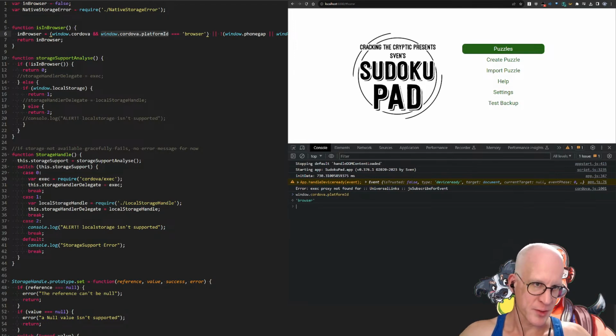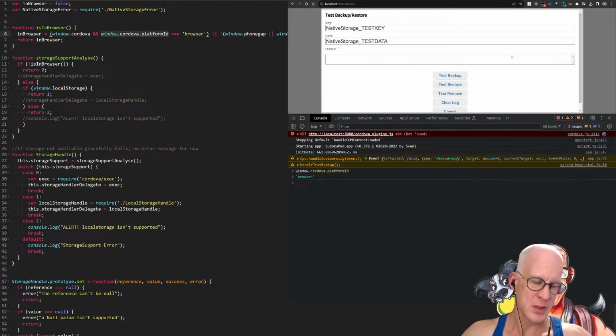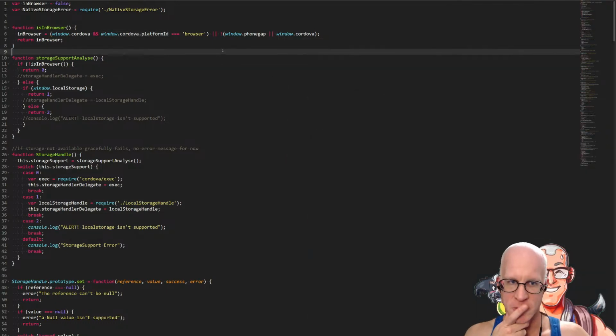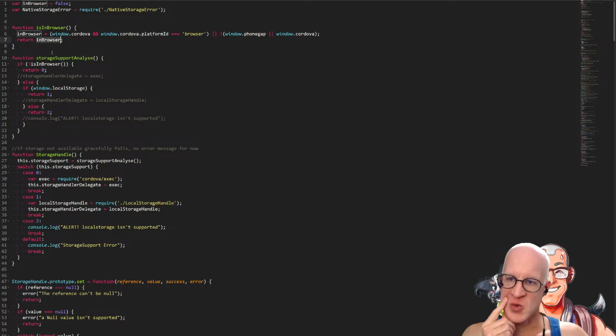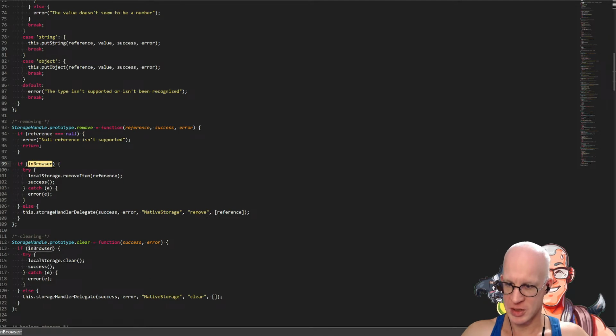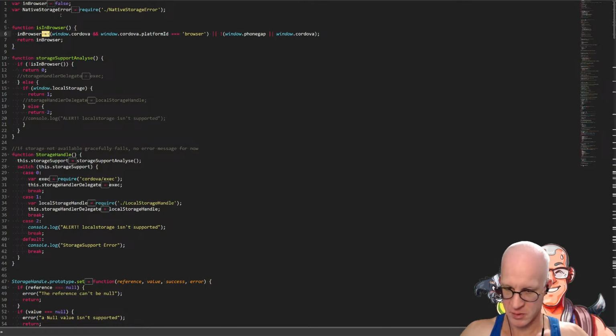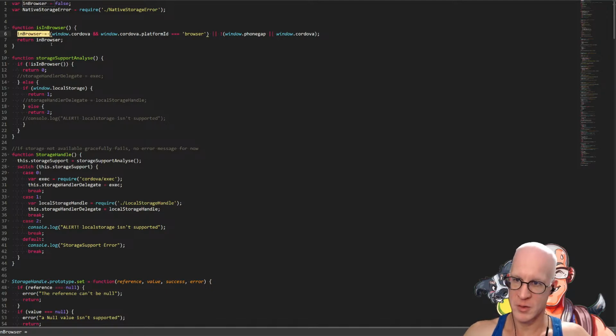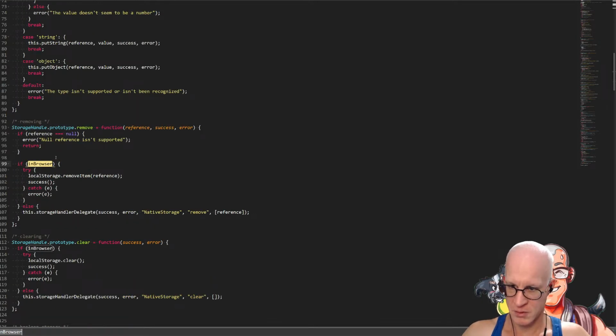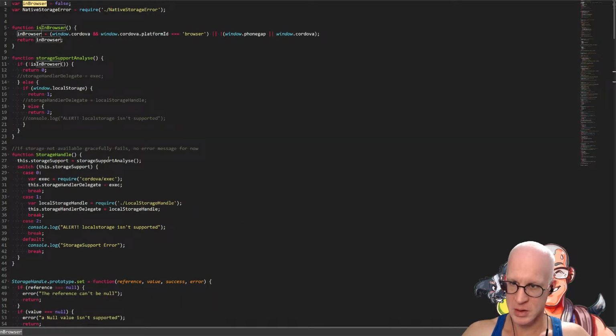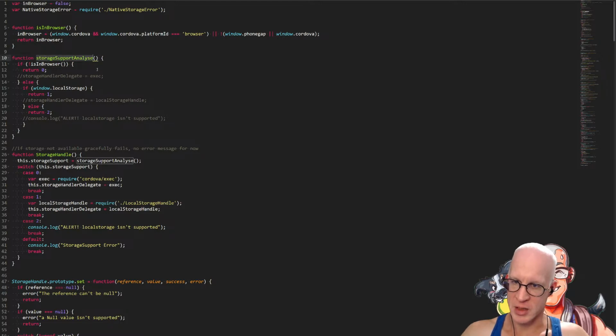Yeah, I need to learn so much more about this. So here's browser. Here probably it isn't. Oh, it is as well, even though that's not running through Cordova at all. Okay. PhoneGap window.cordova in browser false. Is that being changed anywhere? Find in browser equal. Ah, okay, and then it returns in browser. And then where else is the in browser being used? Serial orchestration, remove item success, clear storage, alert delicate. Storage support analyze.